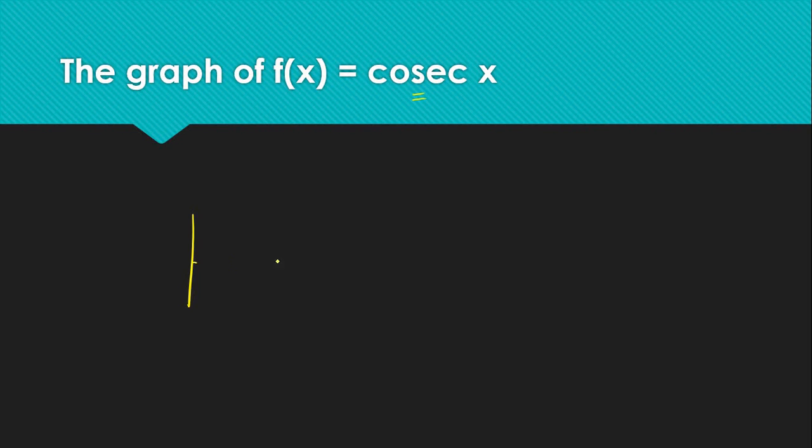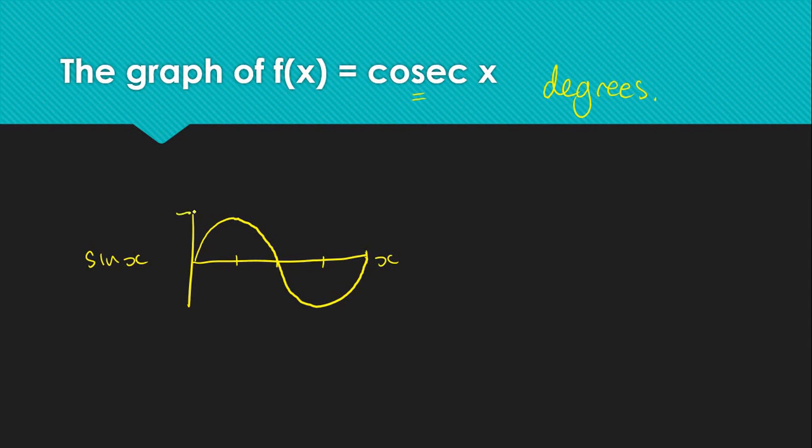Now, we know that with the graph of sine of x, where this is x here, something interesting happens every 90 degrees. We'll talk about the domains and the ranges in just a second, but we're going to go in degrees because it's the one I like. But obviously, you could think of this as being radians if you want to. Now, sine starts at 0, goes up, down, down, and then up, where you've got 1 there, and negative 1 there. So that's the graph of sine of x.